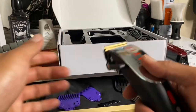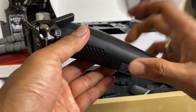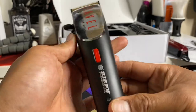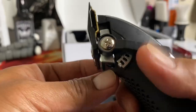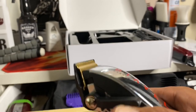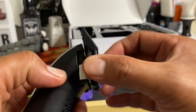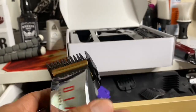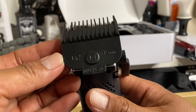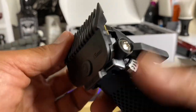So maganda yung timbang niya, hindi siya magaan. So maganda yung plastic niya. Napaka-premium nung dating. So medyo hindi maganda yung lever, pero adjust natin yan. Madali naman gawin ang paraan to. So check muna natin yung guards. Okay, this. So maganda siya kahit single magnetic lang siya. Hindi siya gumagalaw.